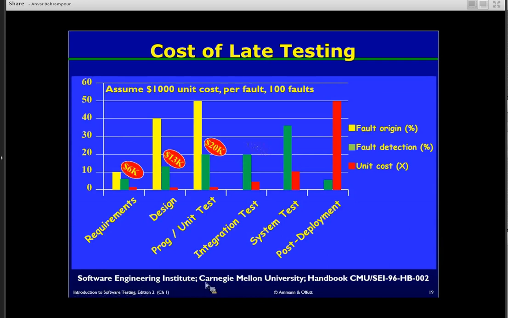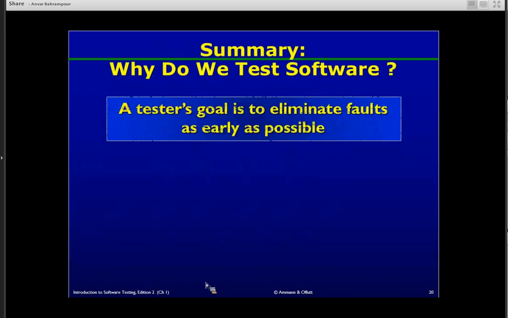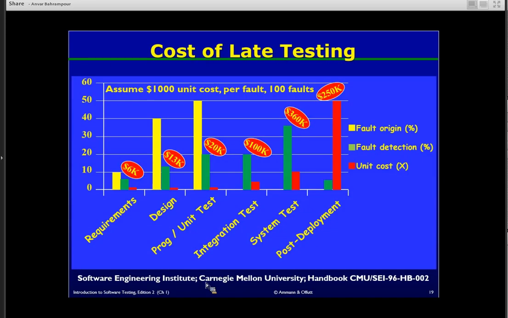This chart is reported by the Software Engineering Institute of Carnegie Mellon University. This is a real research. This is the result of real research. This finding could be dependable, and we talked about the last 2 points in the previous slide.